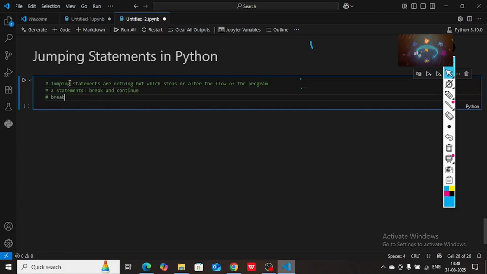The break statement basically stops the flow of the program and quits from the loop.